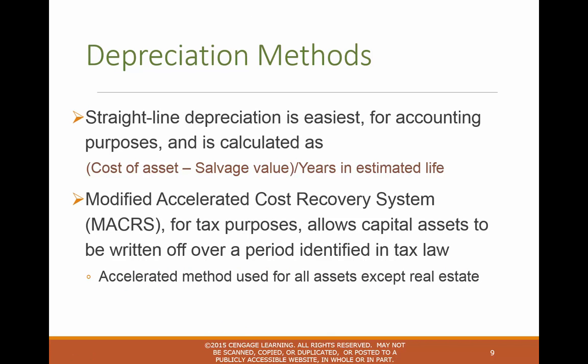So the first bullet here talks about straight line depreciation. It says straight line depreciation is easiest. It's just cost minus salvage divided by the number of years. And as Jess was saying, that's what we thought we were doing in accounting too, right? As we were trying to figure out the life, how long am I going to use it? How much am I going to sell it for at the end of its life? And then we would do this math, right? Well, that's not what we're doing for tax.